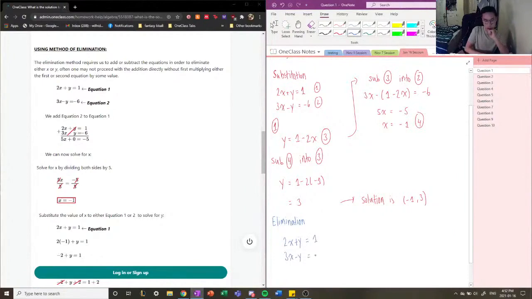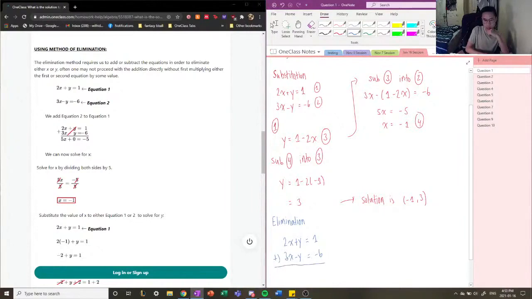And we're going to treat this like a subtraction or addition, depending on what we want, okay? But the main thing that we want to do is eliminate one of these variables in both of these linear equations, okay? So you see here that if we were to add these two linear equations together, so we add the left-hand side together and the right-hand side together, we would get rid of our y variable.